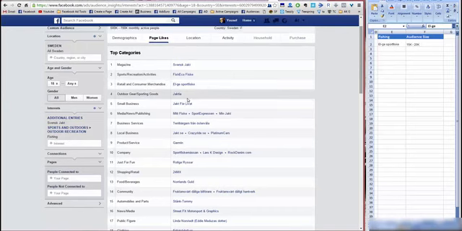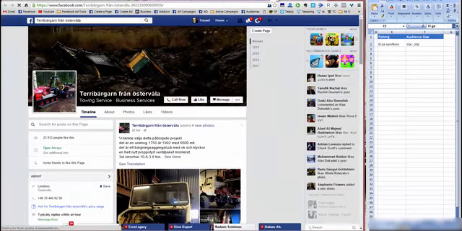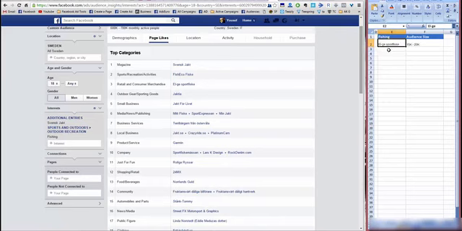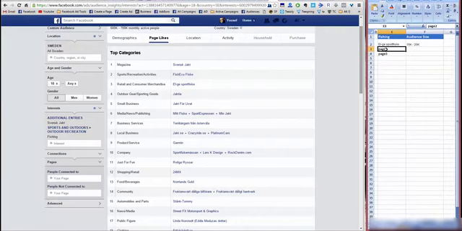So let's assume we get one or two more pages for fishing, let's say. Okay, so we'll have page 2 and page 3, for example, and that are local.